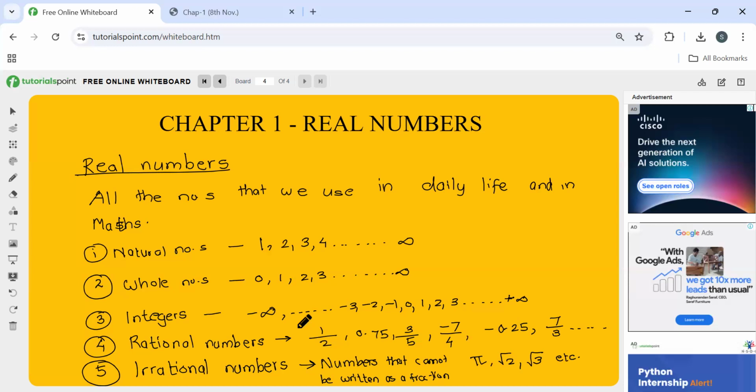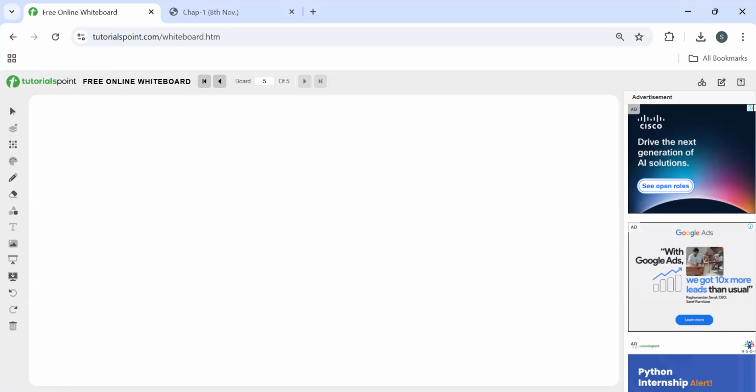All these numbers are the numbers which will not show any pattern. For example, the number pi. I hope you might have already learnt about irrational numbers, but let us understand more. The value of pi is equal to 22 by 7, or 3.14, and it does not end at 1 4. It goes on till infinity. It does not end anywhere.